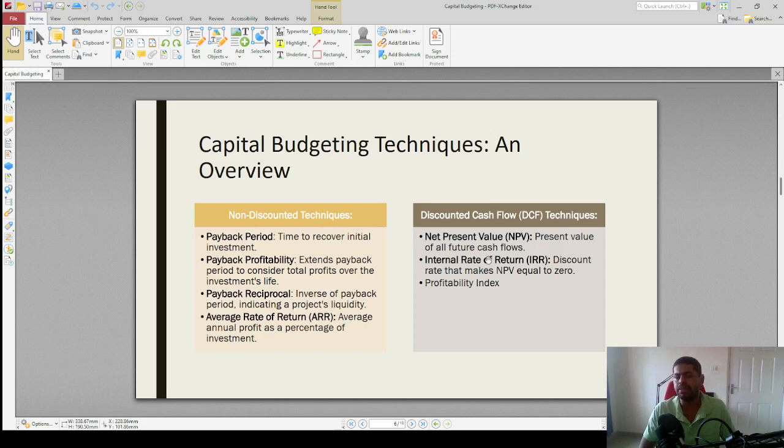So what net present value says, or the NPV technique, which is essentially using a discounted cash flow methodology, is: take all the future receipts and discount them using a rate of return. It could be the risk-free rate, it could be the cost of capital, but you discount it and bring it to the present. And with that, you understand the actual value that you're adding in today's money. So the idea is to take these cash inflows that happen across a period of time, which are not equal, because if you factor in things like inflation and the time value of money, 10,000 in year 1 and 50,000 in year 5 are actually not the same.